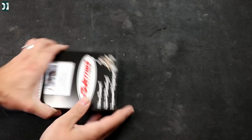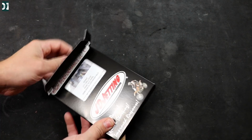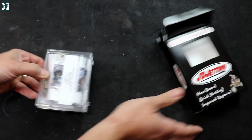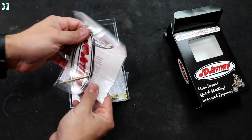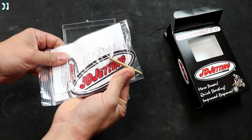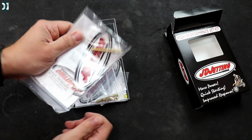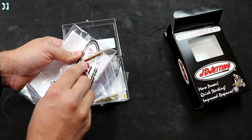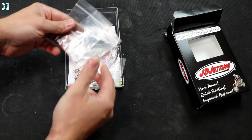So this is what you get in the JD jetting kit, but actually I went ahead and got also the fuel screw, which is crucial for these FCR carburetors. If you want to set them and you still have your stock fuel screw, it's just very difficult to put it in. So we got this fuel screw, and it's easy to adjust with your fingers. So this is very essential. I would definitely suggest you guys get your fuel screw. With this one you use the spring, o-ring and little washer from your stock fuel screw, the one that we're gonna take out.